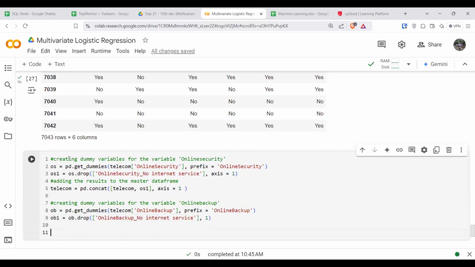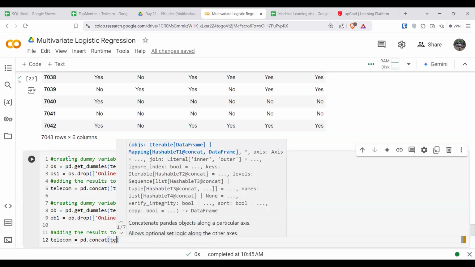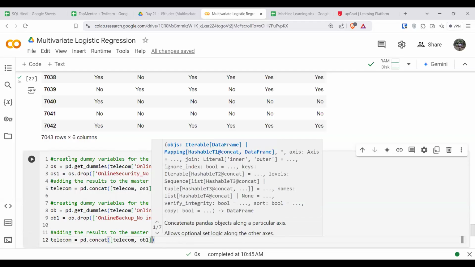Then I'm going to add the results to the master data frame: telecom = pd.concat([telecom, ob1], axis=1).